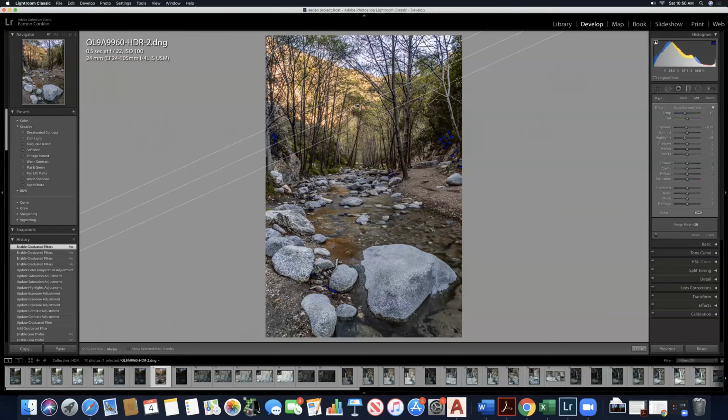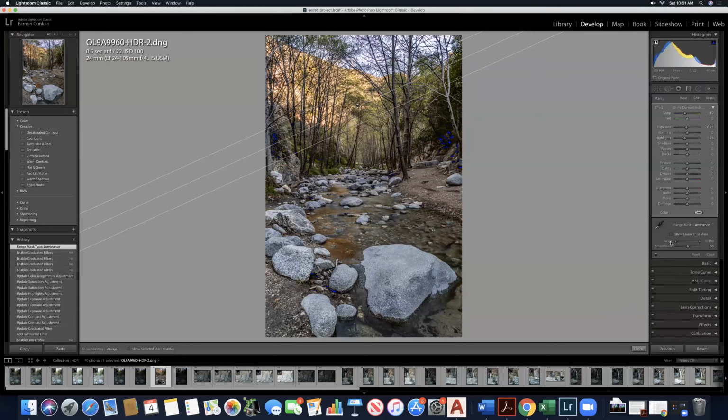So I really only want to bring the exposure down on the sky and the hill behind it, but this is a really complicated area with these dark branches in front of the sky. So a really super cool tool that you have in Lightroom is called Range Mask. Down at the bottom of your tool panel over here, you have this Range Mask tool. And when I click it, I can mask by color or mask by luminance. In this case, I'm going to choose luminance.